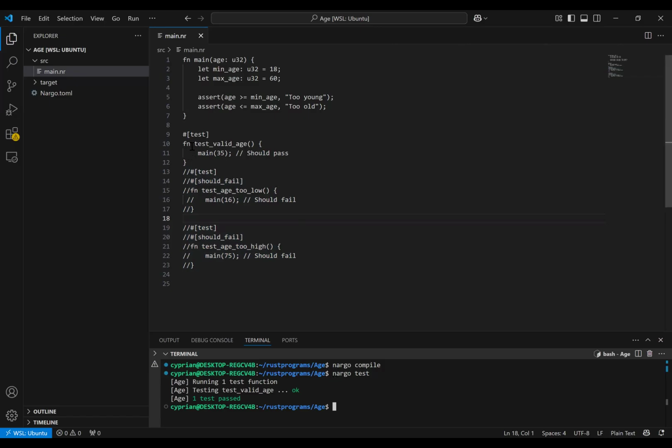Now let's uncomment the one that we expect to fail. This one we expect to fail because it's outside the range we are testing. So let's just uncomment it and see what we get.